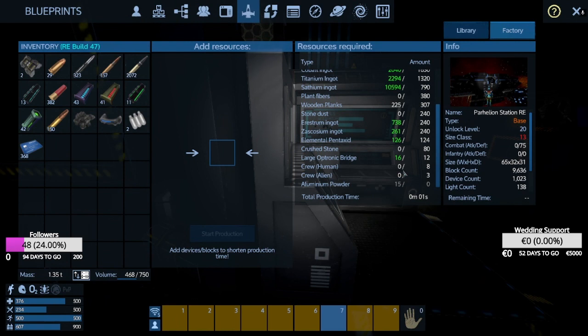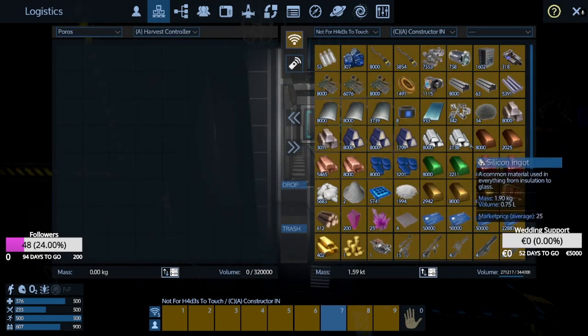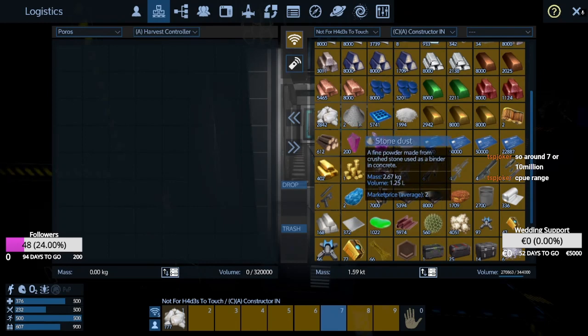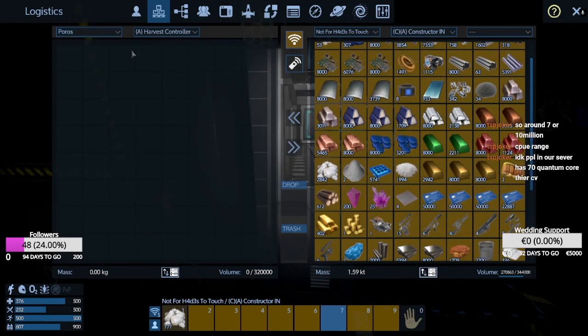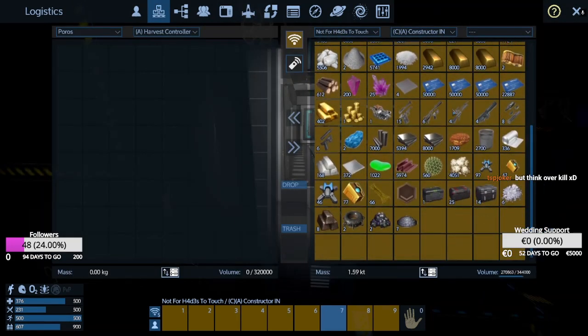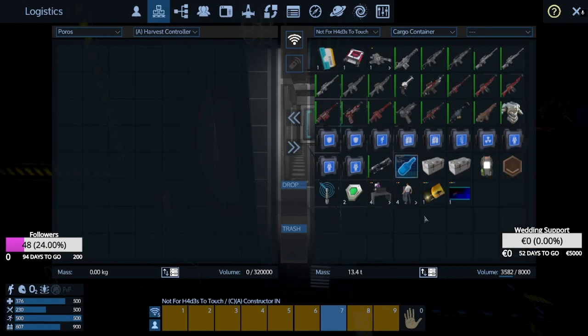Oh, okay. Crushed stone 80. Stone 80. Okay. Plant fibers, wooden planks, and stone dust. And then the crew. I believe I saw some crew somewhere close by, cargo container. Yeah, 4 and 4, but I believe I need more.